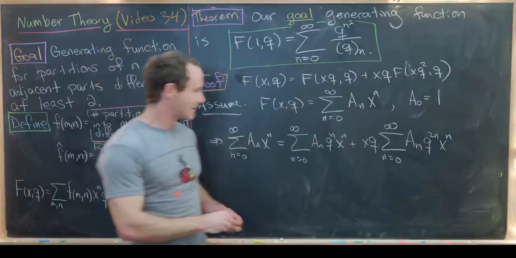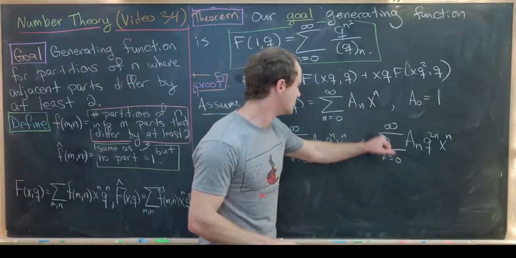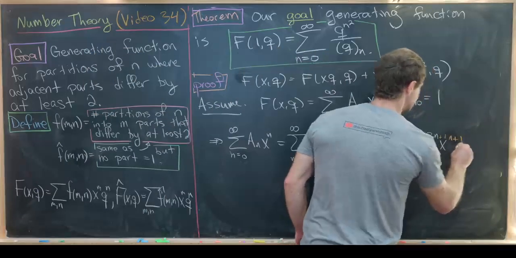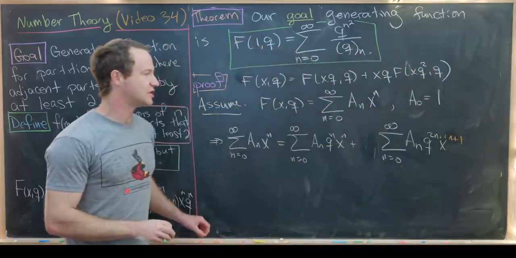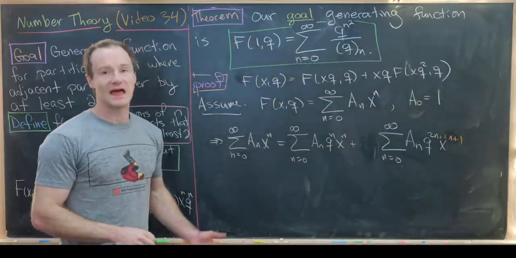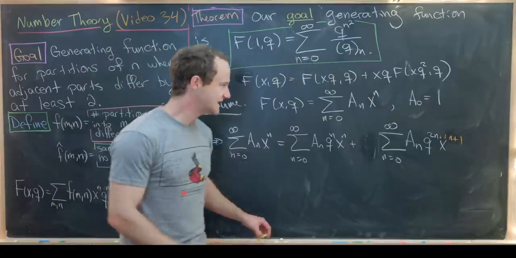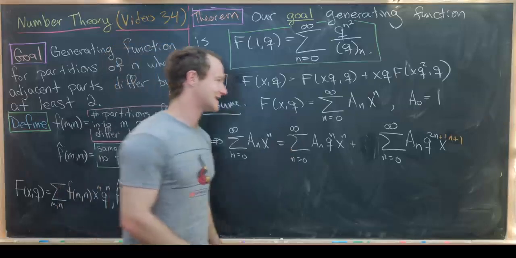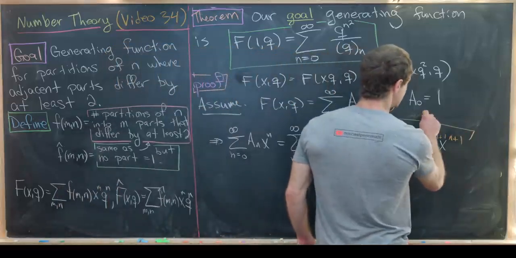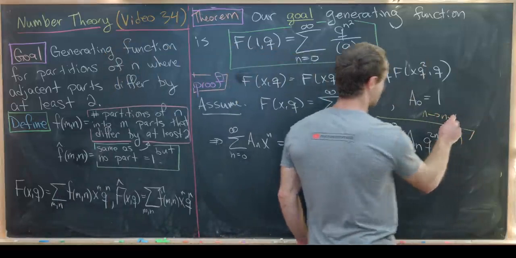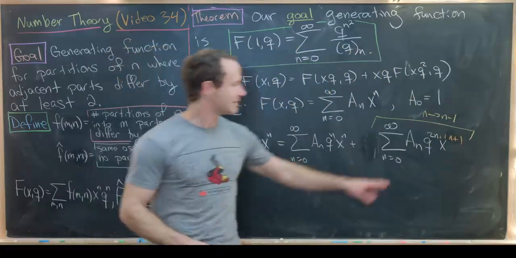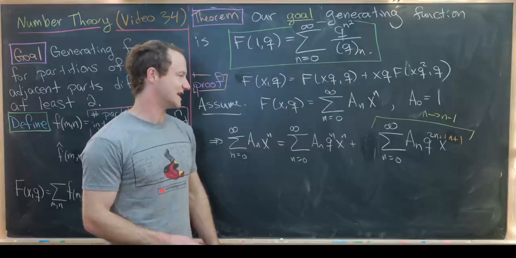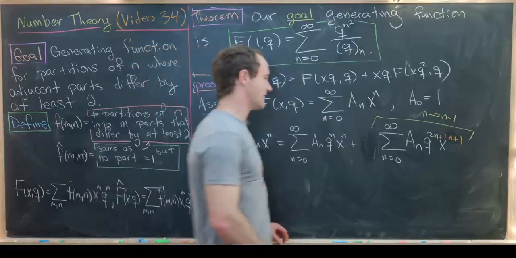So next, I'm going to take this x times q and bring it in, and we can bring it in by adding 1 to each of these exponents. So we have q^(n+1) and x^(n+1). Next up, I will re-index this sum so that my x has an nth power. So I can do that by sending n to n minus 1. So that means n plus 1 will be, well, n minus 1 plus 1, which is just n. Okay, so let's see what effect that has.